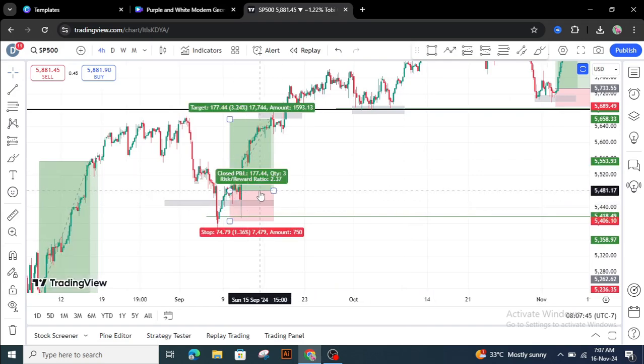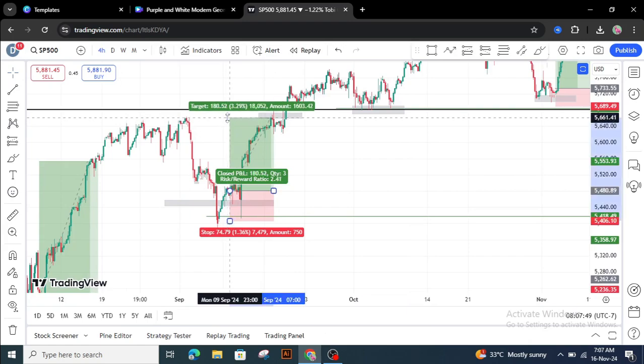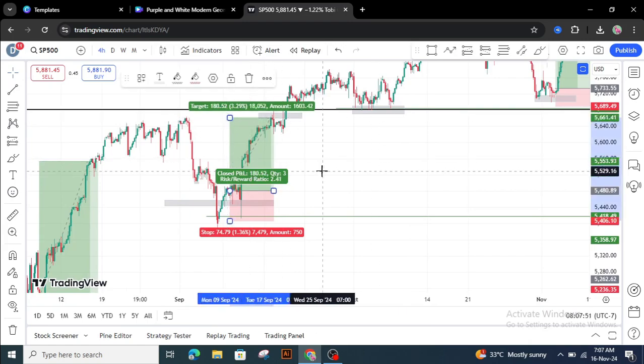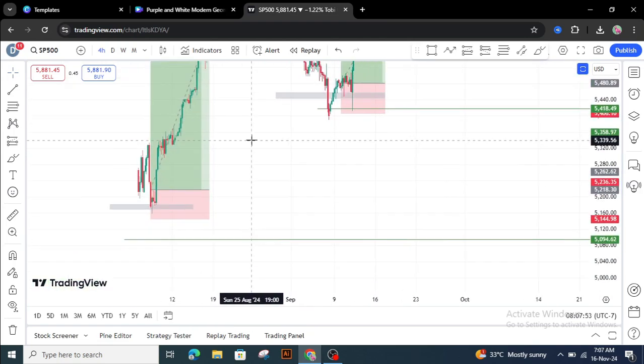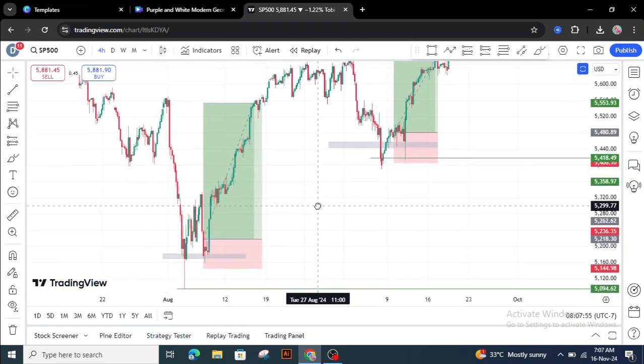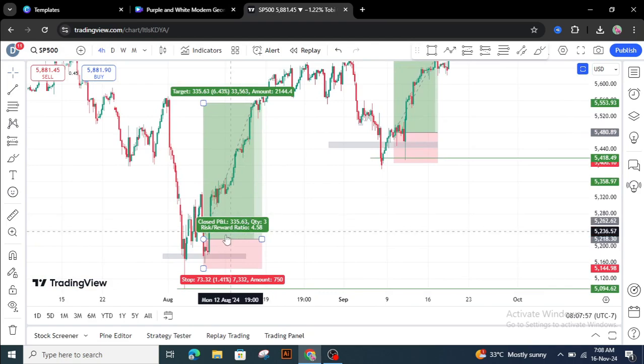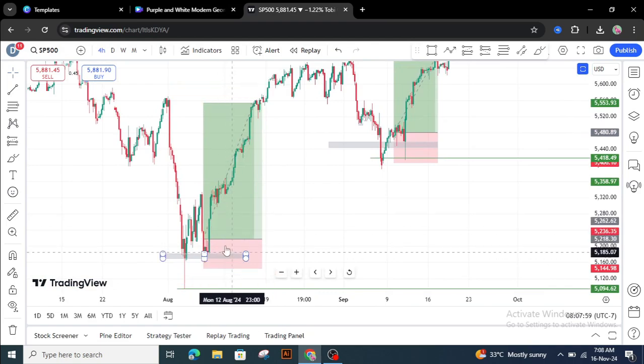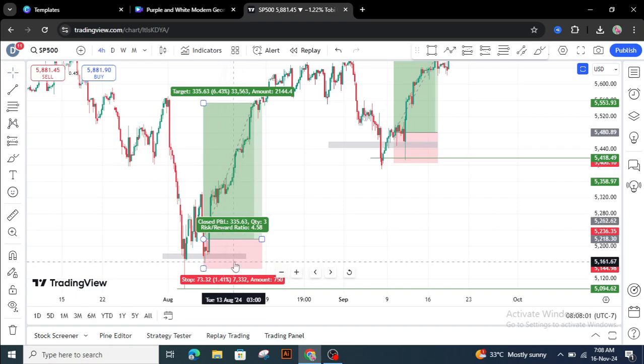Maybe this one is not too great because I exited the trade early, for some reasons which I can't talk about here, and which I don't even remember. But look at this one too. You can see the stop loss, and you can see this. We see 10 of this here.